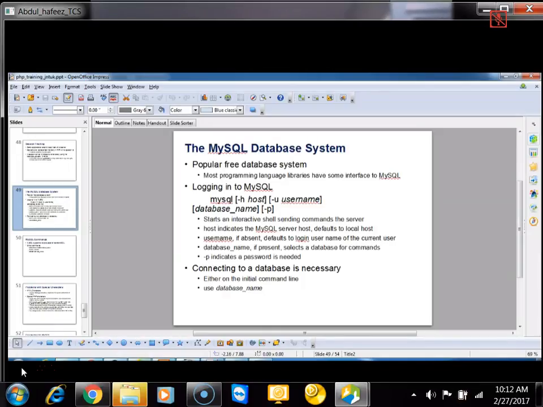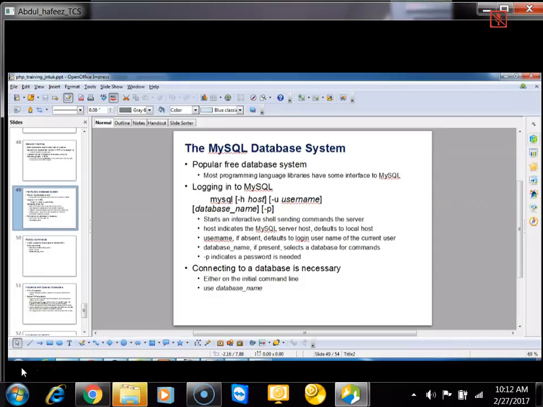And most of the languages have integration to MySQL either via extensions or libraries. So PHP also has a MySQL extension that we will have to just configure. There are ways that we can use: there are MySQL and then MySQLi, as well as nowadays we have PDO, which are PHP Data Objects.